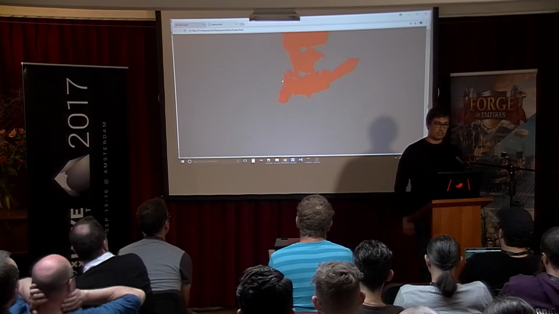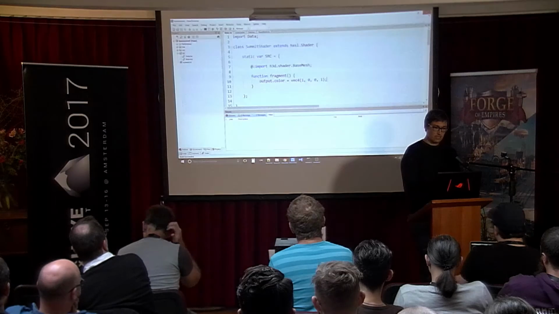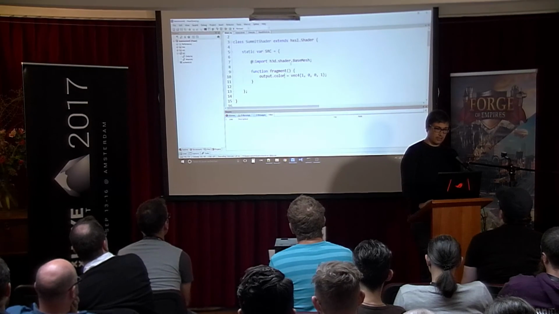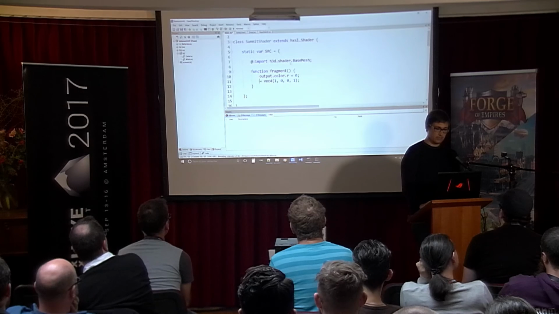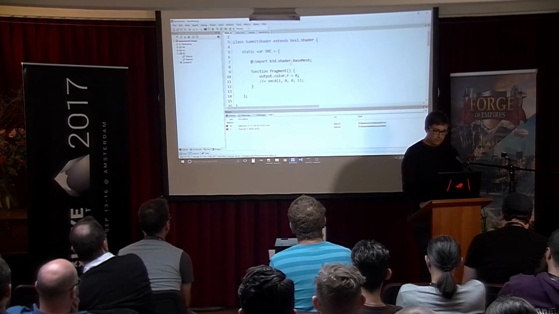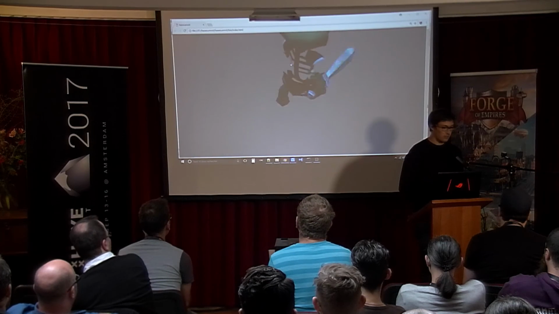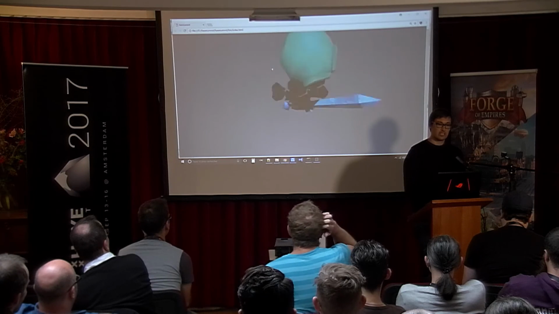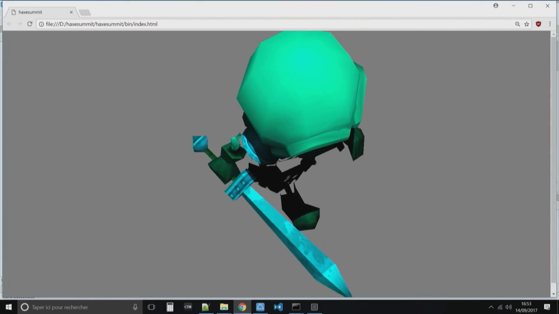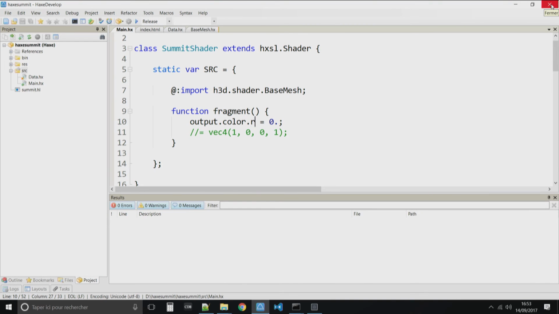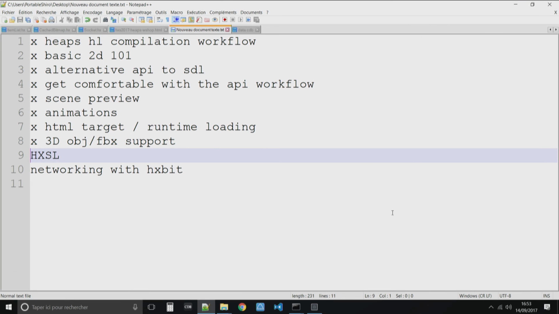Okay, so this is a shader that really does something interesting, but I can also do output color dot red equals 0. So I modify the output color red channel. Okay, so it means I have removed the red channel from my shader, and so from my model. So you can do a lot of things, and you can actually apply a matrix to transform the colors the way you want, or you can even multiply the red by transform position dot z. So you can actually change the red color based on the z of the model.